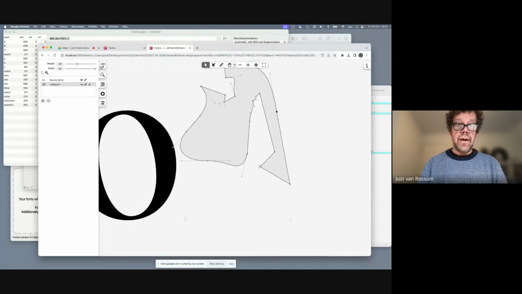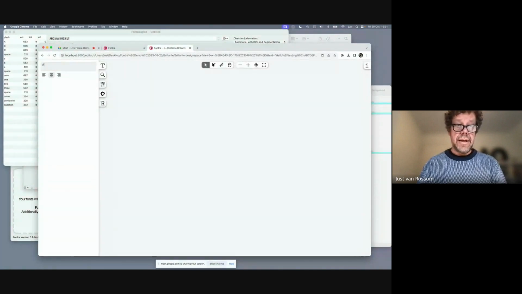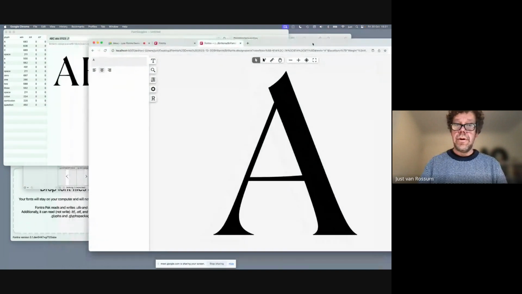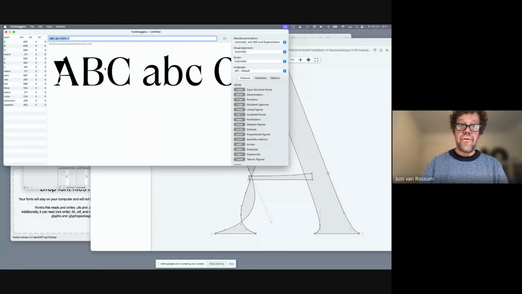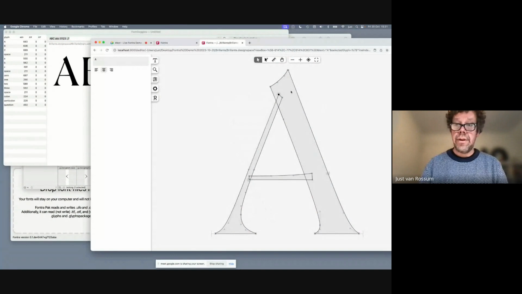So if I go to this cap A, okay, where are we? There we are. I think we're looking at the default here. If I make an edit here, let's mess it up, and Font Goggles also responds to that. So pretty much as soon as it can, it will. And Font Goggles obviously does show kerning and all the features, so at least on macOS it could be a nice companion to Fontra.